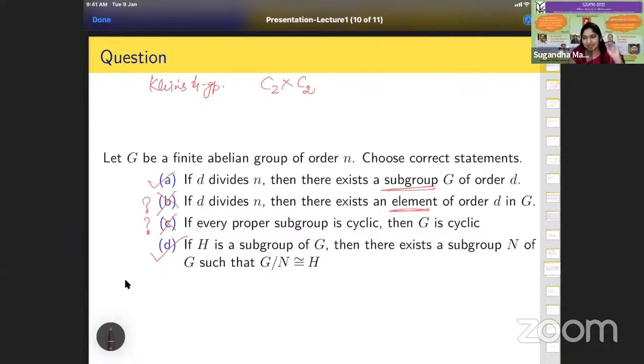So there are some hints that I'm leaving for you. You're working in abelian groups, firstly. Secondly, if D is a divisor, so you have this subgroup H, and if D is the order of that group H, then N by D is also a divisor of N, and you do have a subgroup of that order in G because this is an abelian group, right? So put together these pieces of the puzzle to get the answer that this is a correct option, and that fetches you 4.75 marks for this question, right?